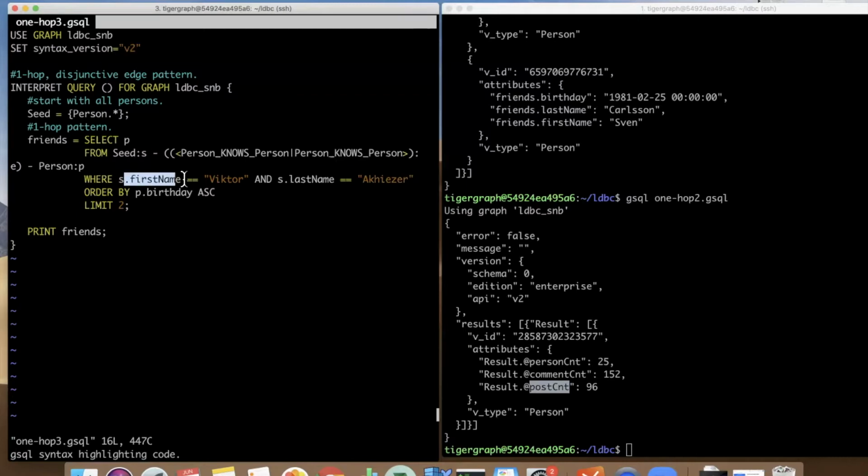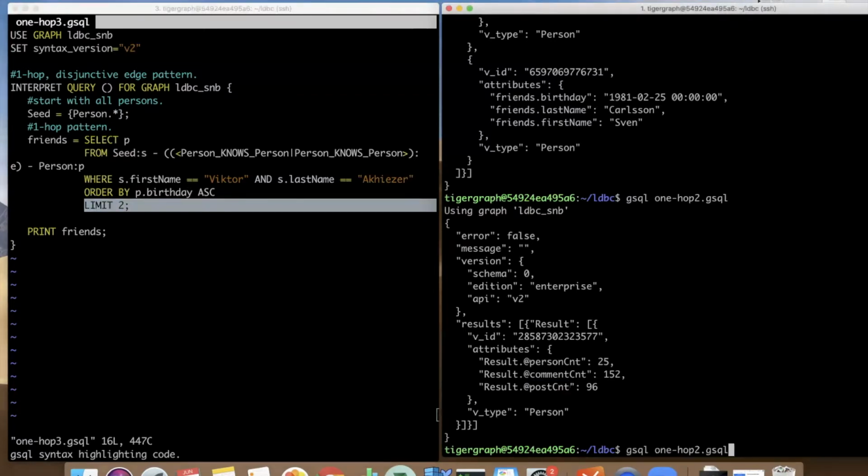And we use the where clause to select Victor because the seed is all the persons. And then we order by the relevant person to Victor by the alias p.birthday ascendingly. And then we limit the result set to 2, meaning that we are only interested in the two oldest persons that relate to Victor.